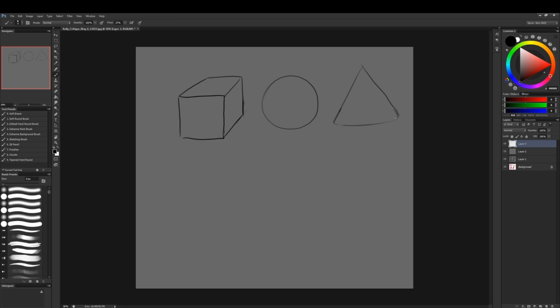These are pretty much all you need to understand in order to render most things. They're just combinations of these, so you need to know how to render each one of these.